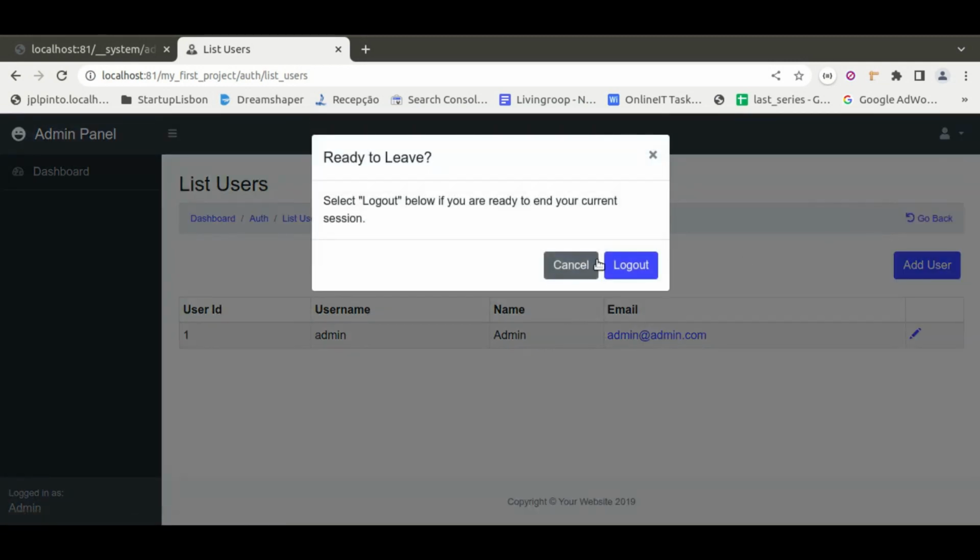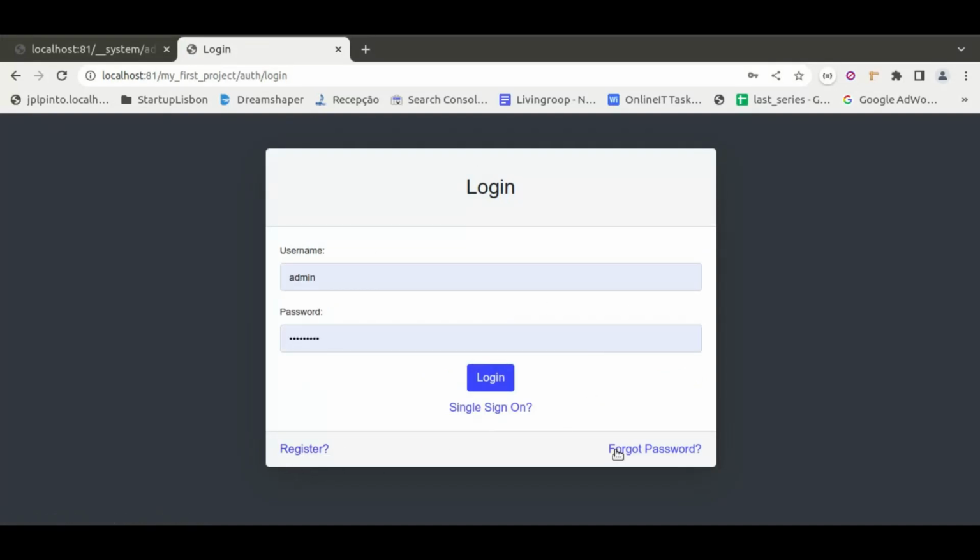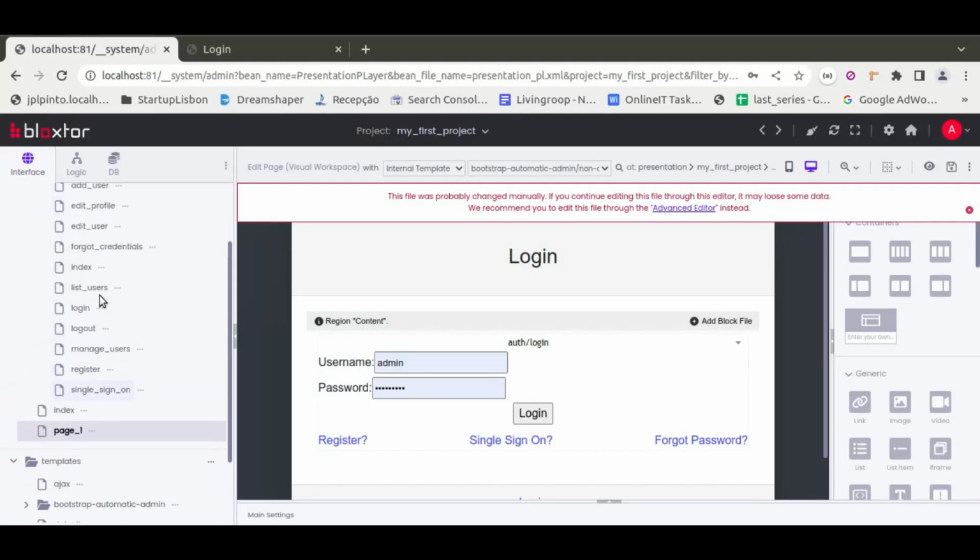And it has the logout. So we can log in and log out, and in the logout I have a bunch of other options. So all of these, if you go through the modules of all of these files, you can then decide if you want to have the register, if you want to have the single sign-on, the forgot password. So it allows us basically to enable or disable a bunch of modules according with your needs.